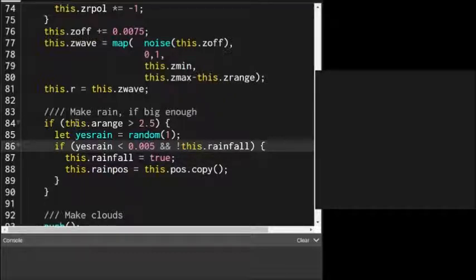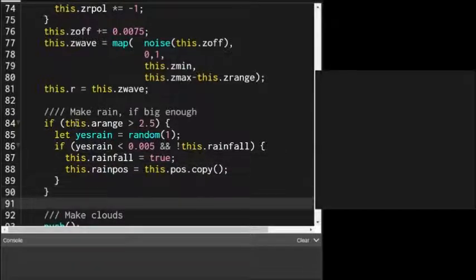And I'm not just looking at that random value to see if it's okay to rain. I want to look at the raindrop and see if it's okay to rain. So I don't want to make a raindrop okay to rain if it's already raining. I want to wait till it's done falling and being rain before I check and see, am I going to let go of you again? So that's what this is doing. If that rain isn't falling, then we're going to make it fall. And we're going to set its starting position to the cloud's position. So that's what these variables do here.